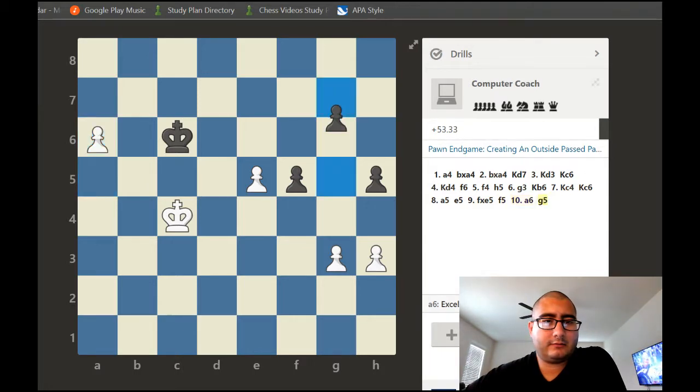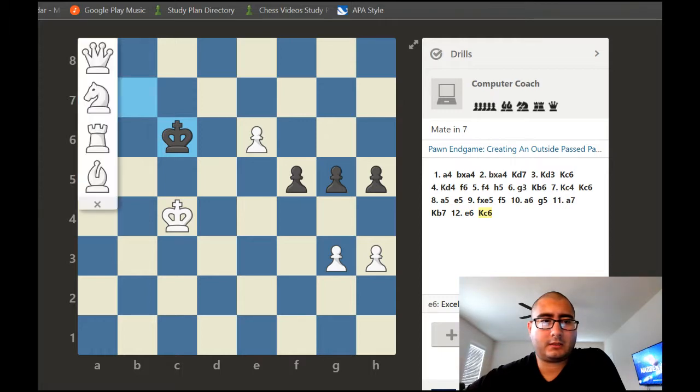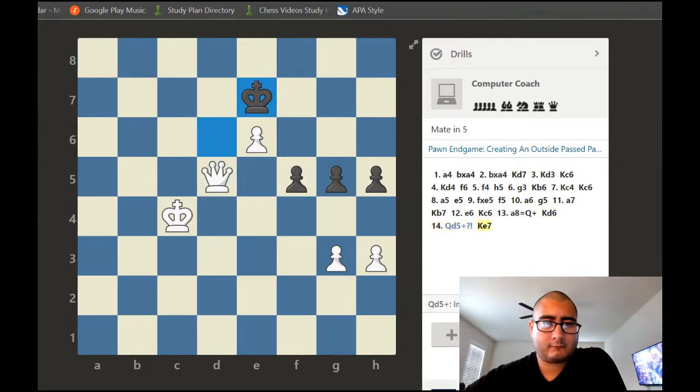And now I've got two pass pawns. If I play a7, he'll play king b7. Then I can play e6. Yep, now I'm just queening. And this is just winning for me now.